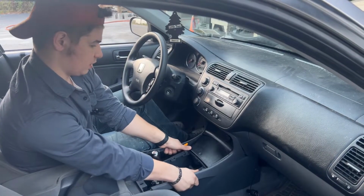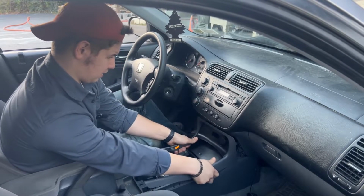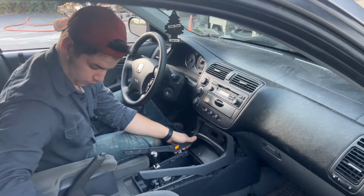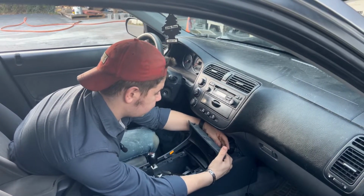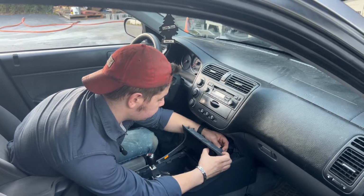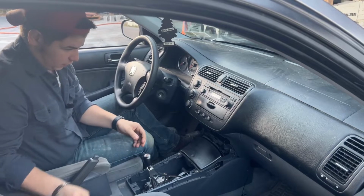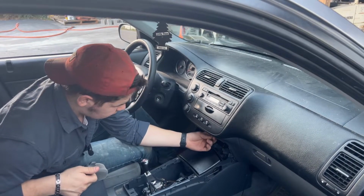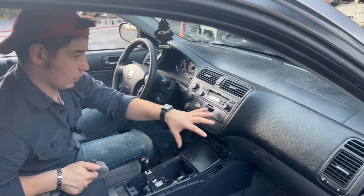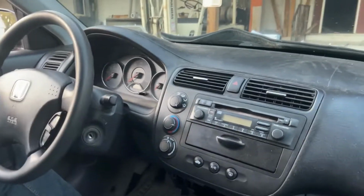And then, like I said, you just grab this, and you're going to pull it slowly and carefully up and out. Forgot to pull that out, your little thing there, that'll pop out. And then your cigarette lighter here will have a clamp on it. We'll push and pull that. It comes off with two little plugs there. We'll set this off to the side. And then right up underneath here, it's really, really hard to see, there's a single 8mm bolt holding this entire radio setup in. So if here, I can take the camera here.